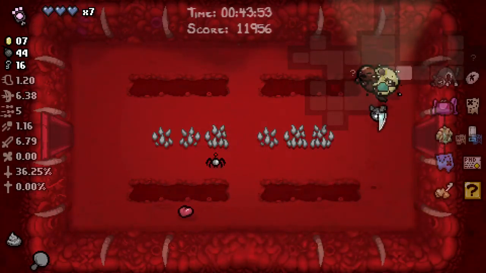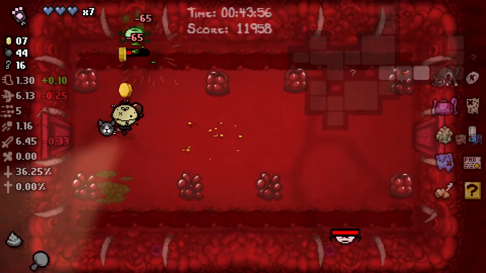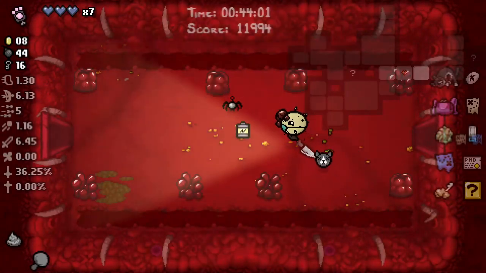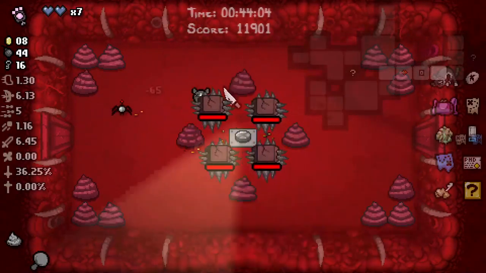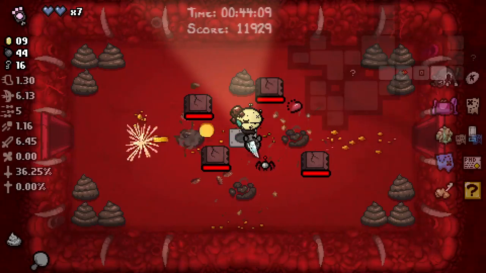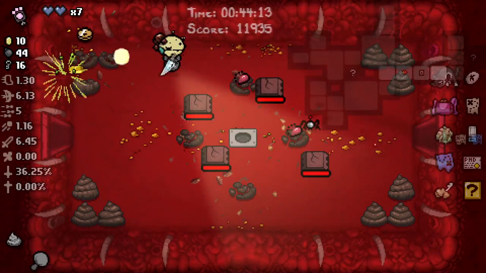I don't know what Guppy's paw is doing. It's giving me 3 hearts, but... maybe it's whenever I'm at 1 heart it gives me 3? That may be it. Stop that, too. We've got Petrified Poop, which I think has a chance of dropping items from these.